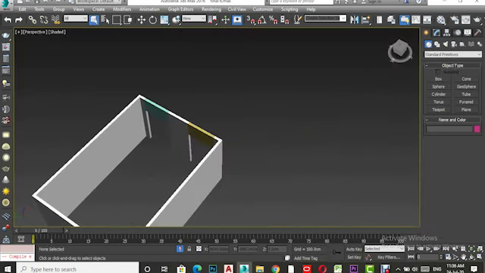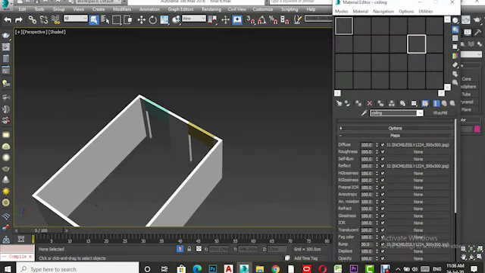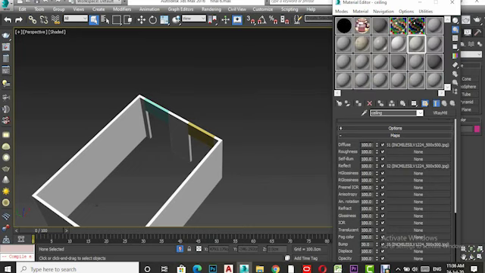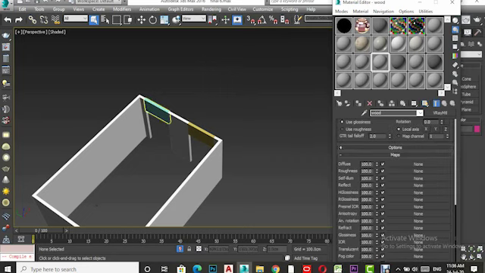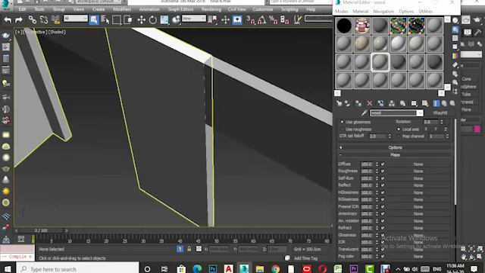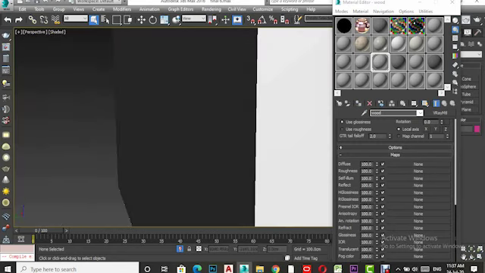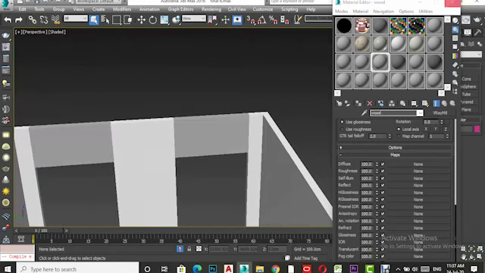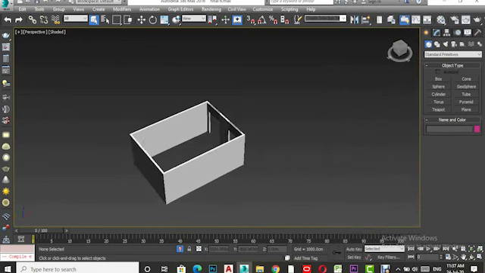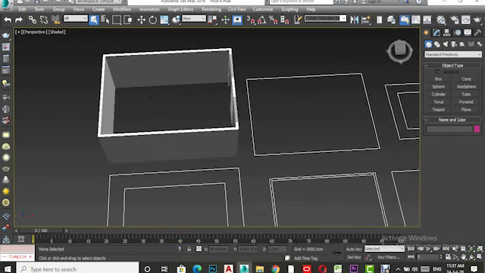If I want to give them the same color of the walls, so I press M to give me the materials, M for the materials, okay. And I will start to choose any one of them from here. I will choose this one, I will mark both of them, and then I will press on assign material to selection. See, it's now giving me the color of the pole here, okay. So this is regarding the walls, okay.